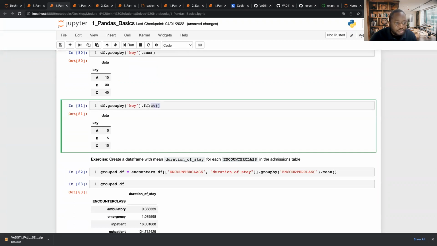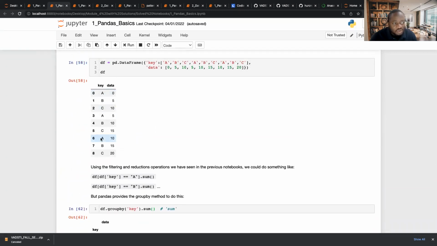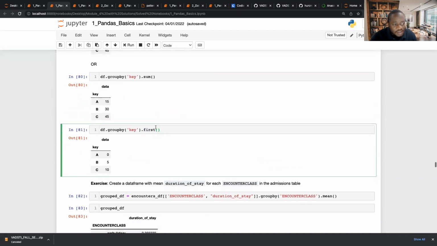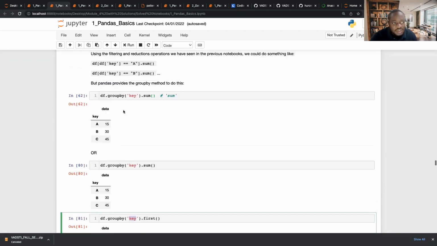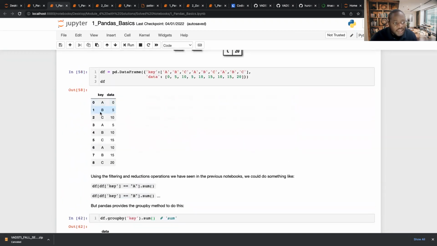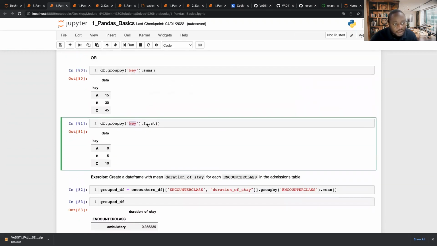We could also group by and get only the first values as opposed to the sum. So if we're not interested in the sum of the grouping, we can just say group by the categories, which is the key. You can only group by categorical data. So in this case, the category is A, B, and C. We can group by that column because it has a category.